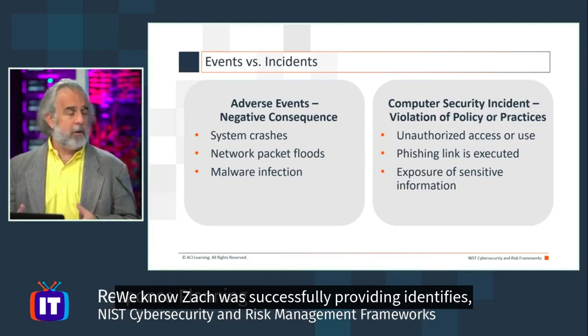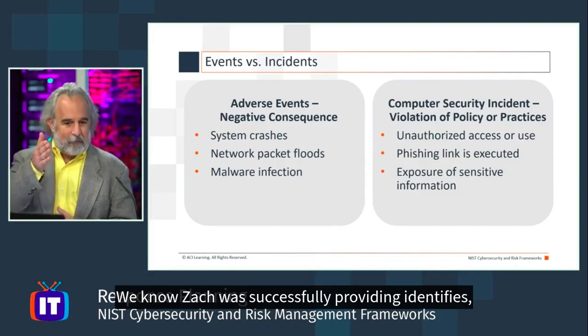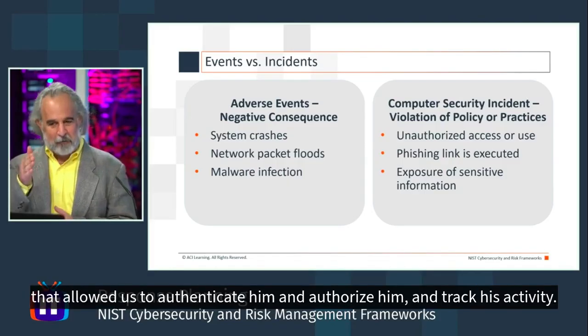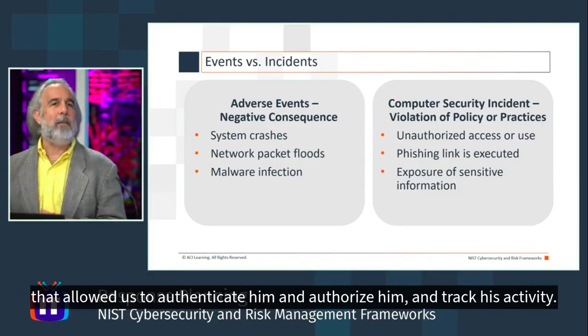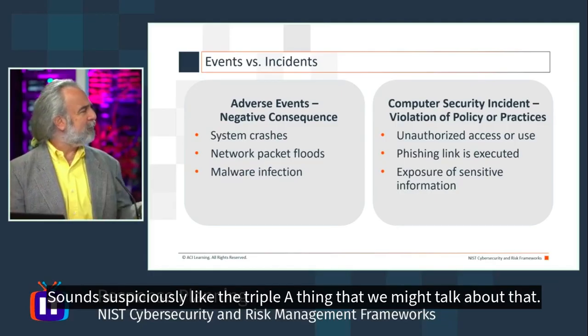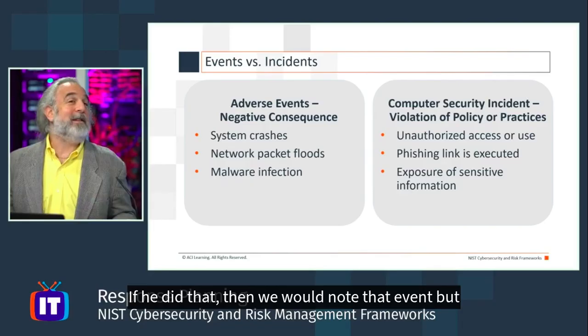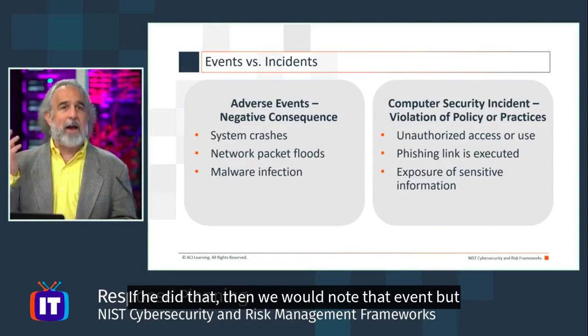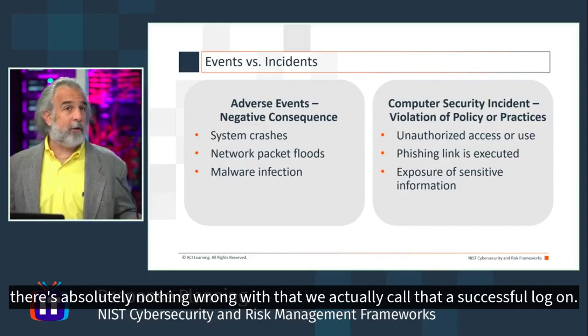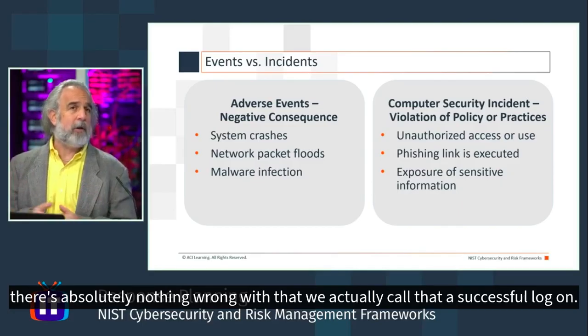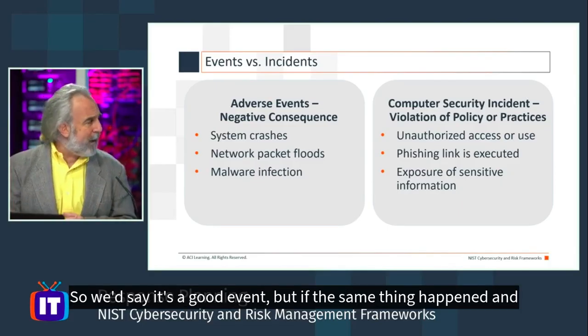It's a good event. We know Zach was successfully providing identifiers that allowed us to authenticate him and authorize him and track his activity. Sounds suspiciously like the IAAA thing that we might have talked about in the past. If he did that, then we would note that event, but it would be considered a good event. There's absolutely nothing wrong with that. We actually call that a successful logon. So we'd say it's a good event.